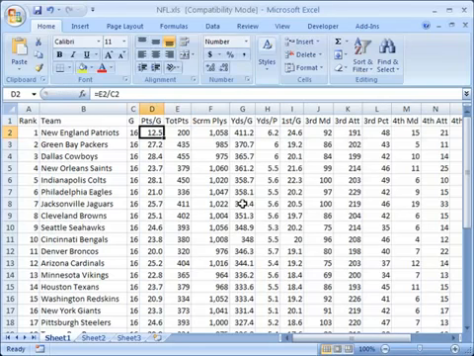What's more important now is that this formula is now dynamic. So if this value changes, let's say for example to 400, the value in this cell automatically updated because we scored twice as many points, so our points per game must be twice as high. Once again, I can multiply this by 2, and now our points per game have risen again. Or I can change the number of games played as well. If I change this to say they played 32 games, now it again affects my points per game.